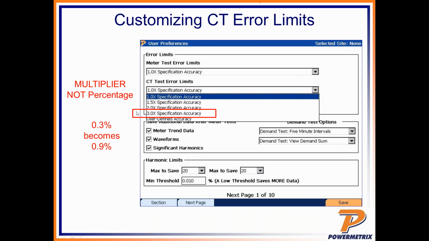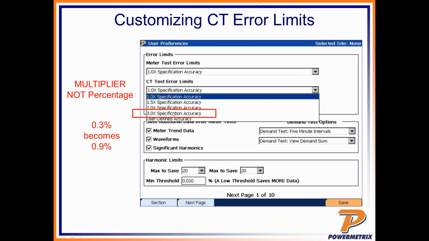So what I generally start people out with is, because you're doing field testing and you don't want to stand there for a lot of extra time just trying to position a probe perfectly because of the field installation requirements, maybe do a 3 times specification accuracy on your CTs. What that does is it makes that 0.3% CT actually turn into a 0.9% CT. So we get more leeway in those other errors that can cause measurement errors, basically your primary current measurement, right? So this will make your life a heck of a lot easier. So use this to your advantage.